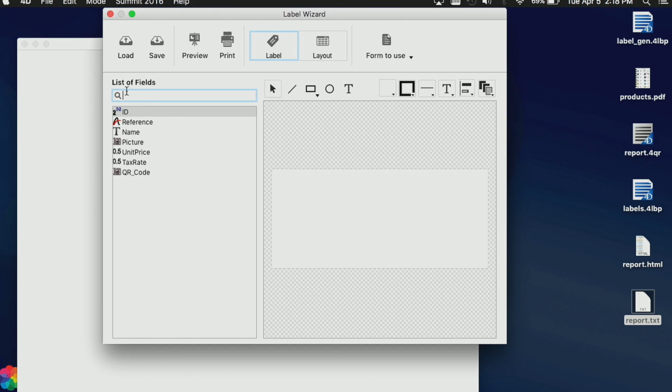So again, here I have my list of fields where I can filter, pick, price. Right. So let's create some labels for my products.